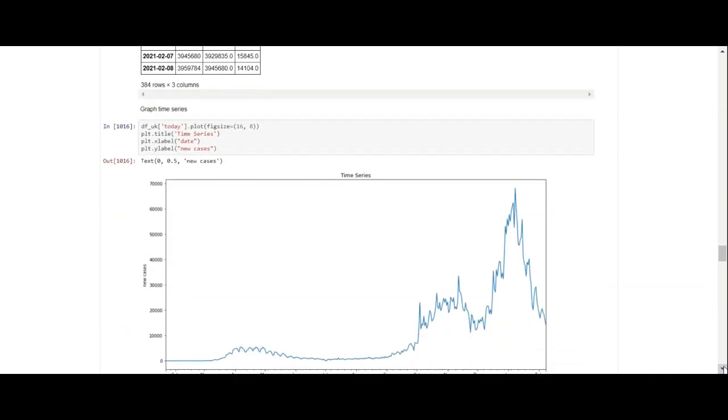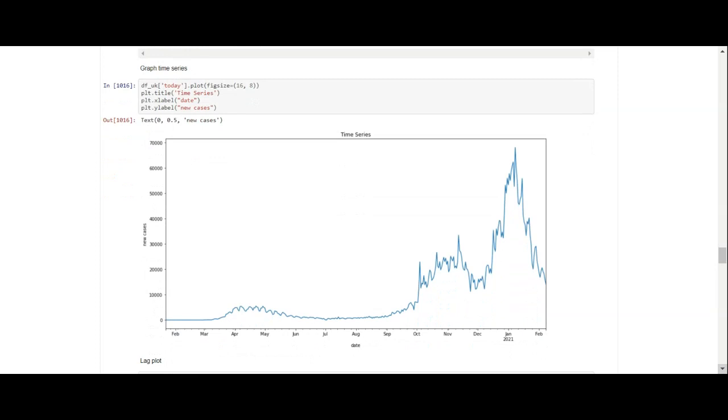So now we've graphed our time series. This is the same as the previous graphs that we have been making. You can see here we've got our first lockdown, where we didn't have very much and we were like, oh my God, we're in lockdown. And then we've got our second lockdown here, and this is when this UK variant came into being. The UK variant is much more infectious than the original disease, and that prompted the second lockdown.